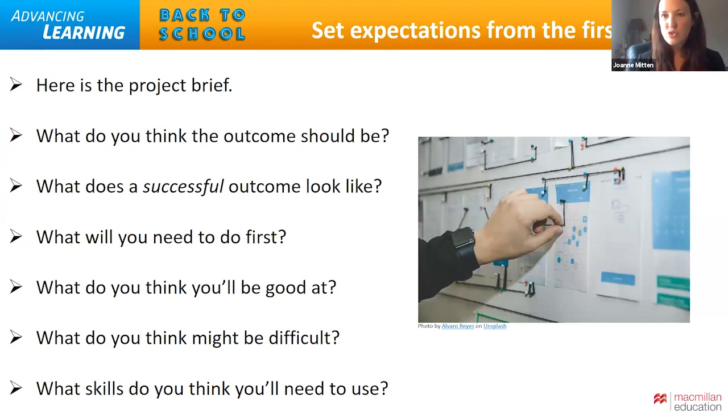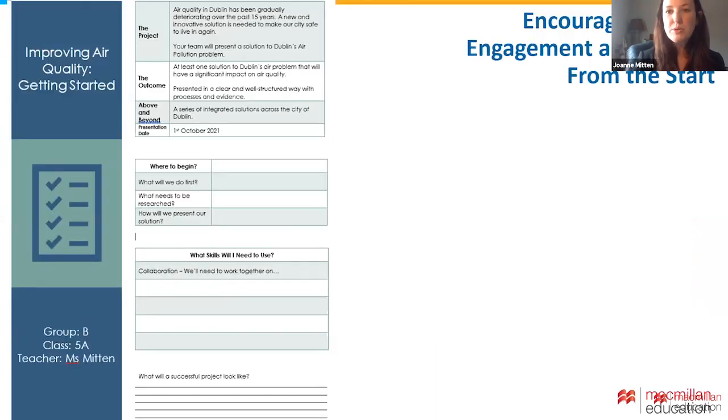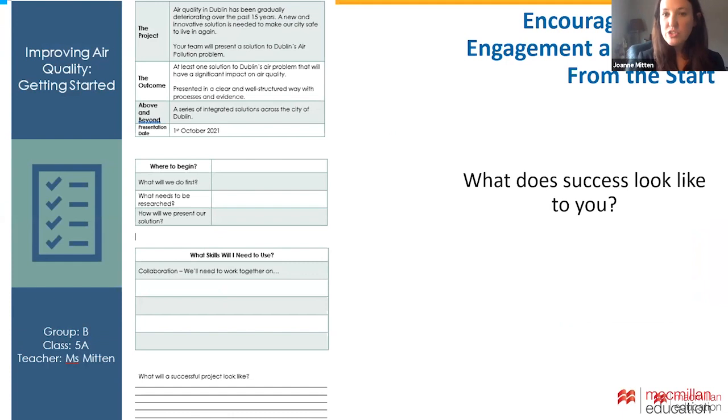Let them dive straight into it. And what you're doing there is you're getting the students engaged and taking ownership from the very start. So here's an example of a template that can be used. Students can decide from the very first lesson, what does success look like to you?